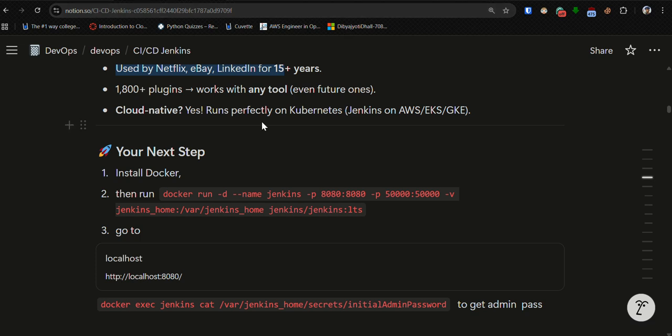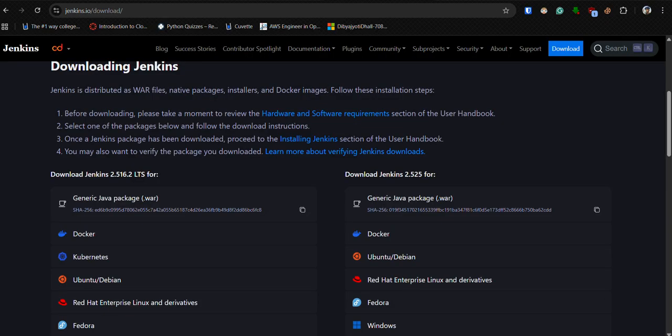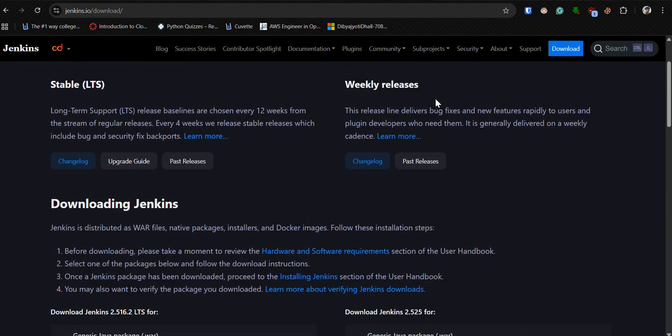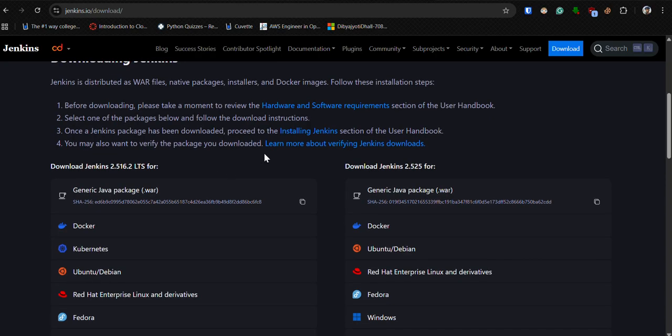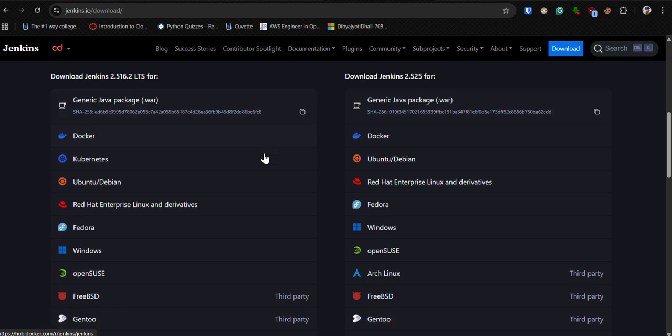So in this first step is Docker installation, but you can install your Jenkins in your local environment without Docker also, by just installing the JDK. First you need to install the Java Development Kit, because Jenkins is a Java application, so it needs that to be running. I think you should know Java. If you don't, you can let me know in the class how to install Java, the JDK.